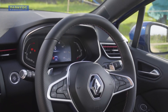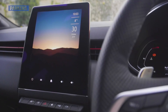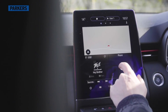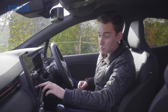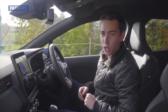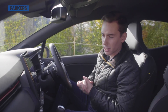On the RS Line and S Edition cars you get a standard 9.3-inch central vertical touchscreen — one of the largest in this class — operating a sort of Android-style OS that you can customise to your preferences. The screen is relatively responsive, though intuitiveness could be improved and it could be a little bit easier to navigate, but it is an improvement over the Mark 4 and on a par with a Fiesta. Lesser versions get a 7-inch touchscreen, while the base Play spec gets a 4.2-inch non-touch radio display.